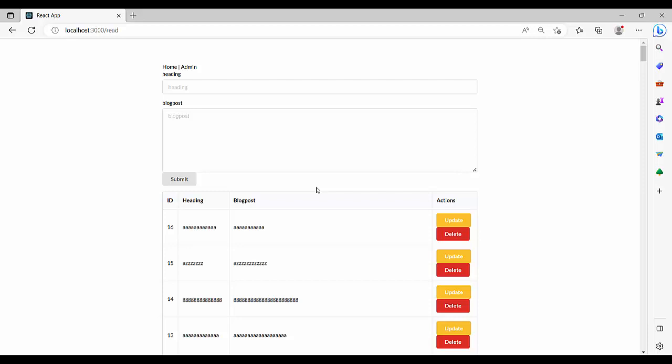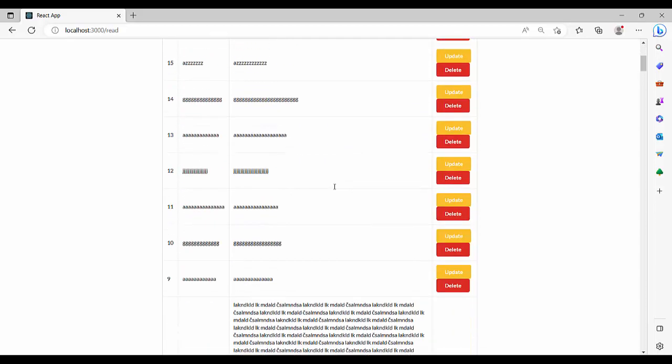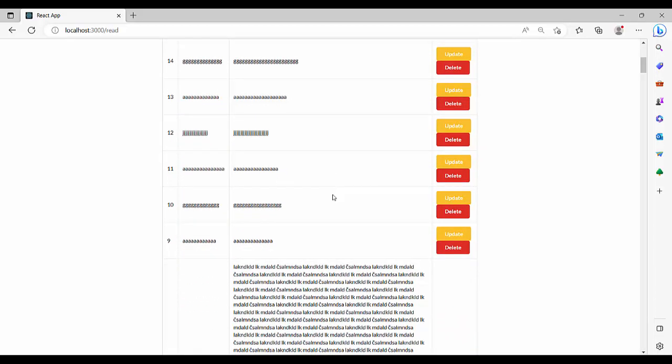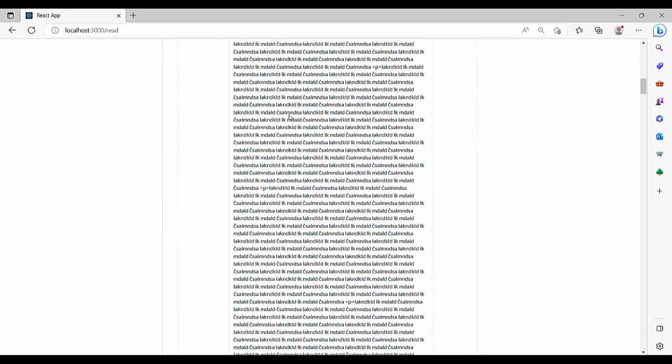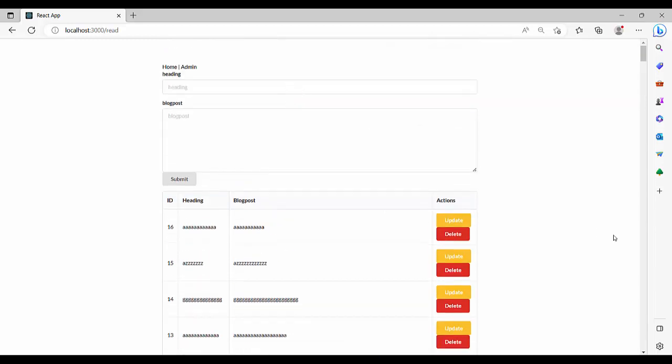All administration. I can add, update post, add post or create post, delete post, and read post. Complete read post in this very interesting table form. Okay.